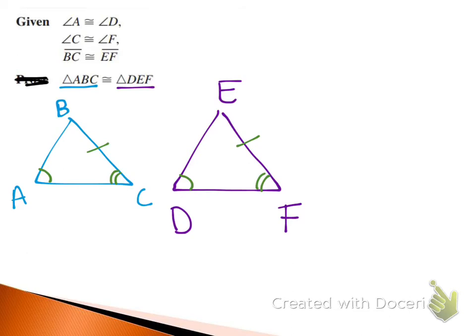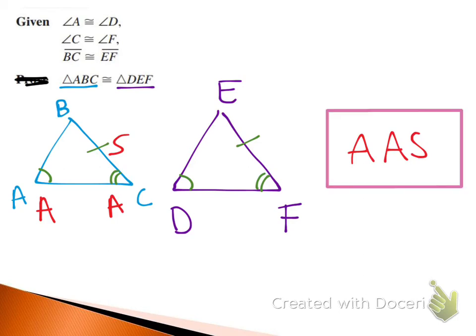All right, so we have two angles and a pair of sides, yes? So we need to decide, is it angle side angle or angle angle side? Is the side in between, like angle side angle, or not in between, like angle angle side? It's not in between. It's angle angle side. Wonderful. When you're ready.